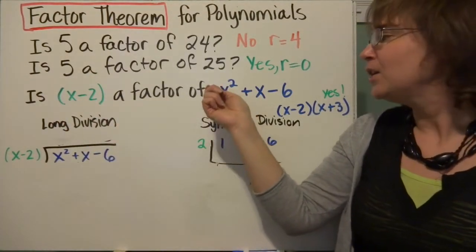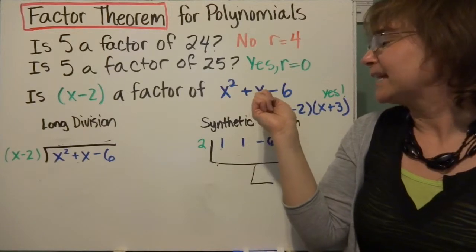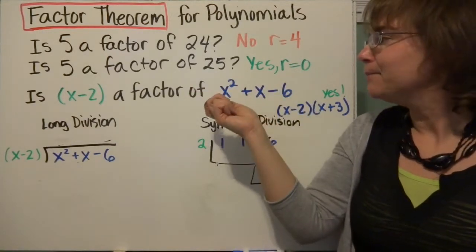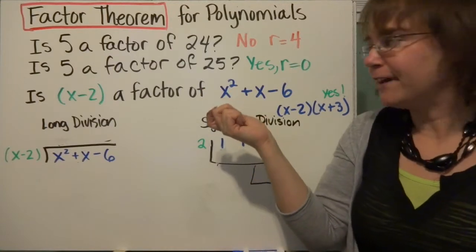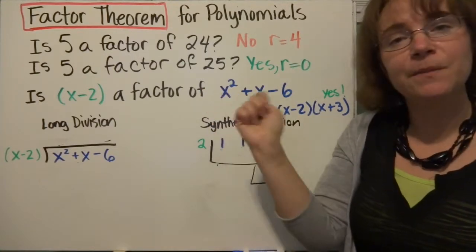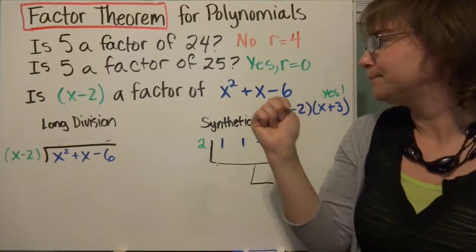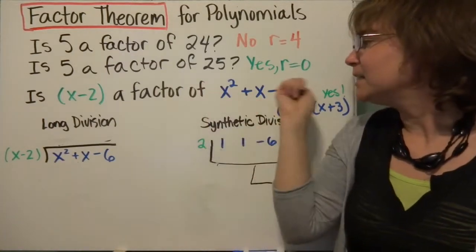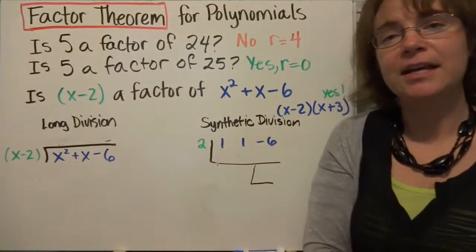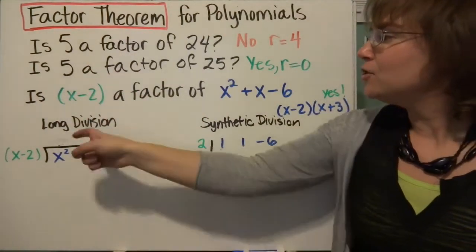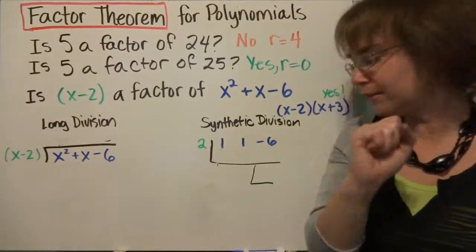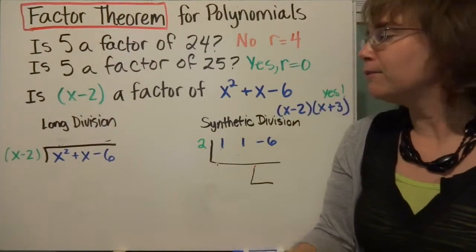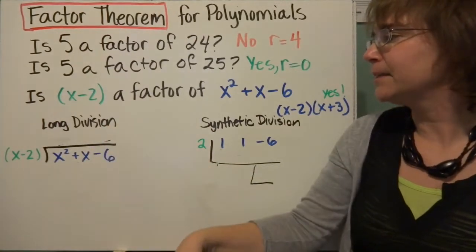Well, now of course we could factor x squared plus x minus 6, but our polynomials are going to get more and more complicated, and we would like to be able to tell if something's a factor without trying to factor it, especially when we get to quartic and quintic polynomials. So we can divide this polynomial by x minus 2 and see if there's a remainder. And we can do that 2 ways. We can either use long division or we could use synthetic division. So let's just do a quick review of how to do it both ways.